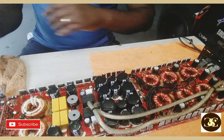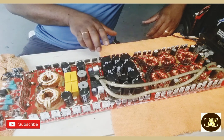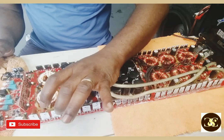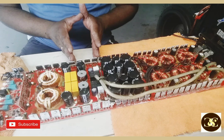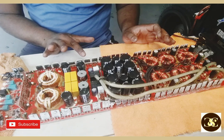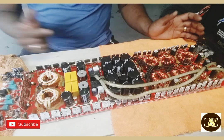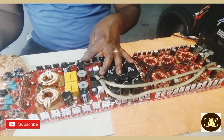So this amplifier works like this. You have 1, 2, 3, 4 that I think work with three of these rectifiers here, and then it goes on for the other side, just the same. So this side of 4 right here is shorting out. These are gate, drain, source. Between the drain and the source it's shorting out, and between drain and gate it's giving like 82 ohms. Something is not right there, definitely something is wrong.